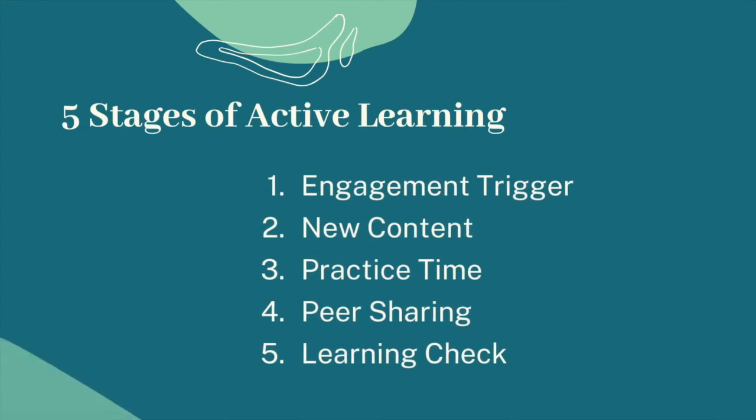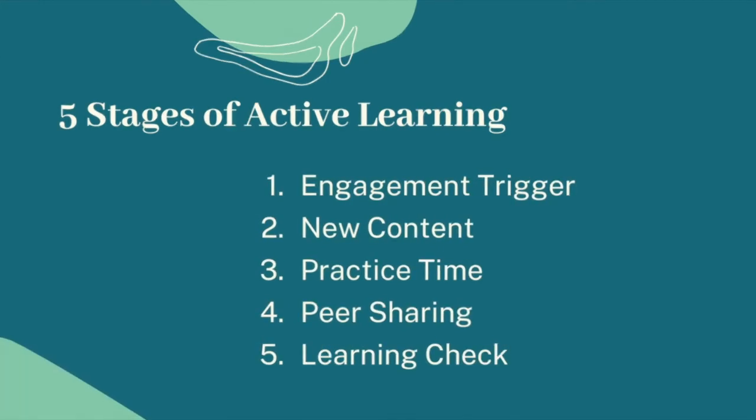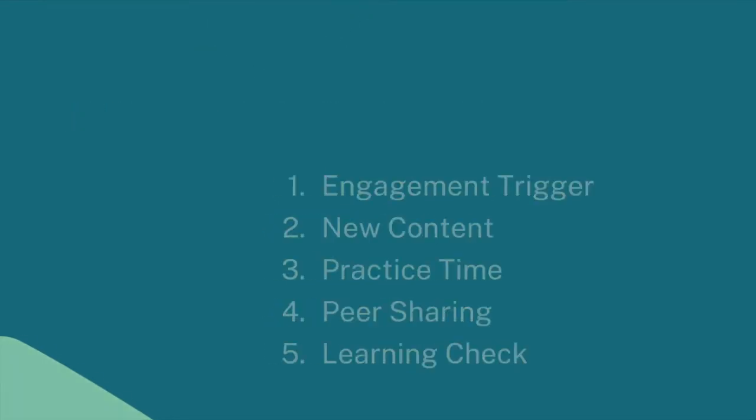These 5 stages of active learning can apply to any lesson of any length on any topic, for any audience. By using them, you move your learners from passive observers to active participants in learning. Try planning according to these 5 stages of active learning the next time you have new information to share, and see how much more engaged your learners are.